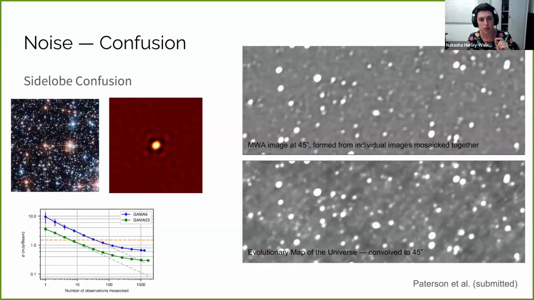There's a subtle additional thing which I'll cover, but I appreciate it's quite technical, called sidelobe confusion. My analogy for this in the optical is if you imagine you have a telescope that has very bad diffraction grating patterns around lots of objects. Well, that's an interferometer. We have terrible diffraction patterns around every object, essentially. And a whole part of our cleaning, our data reduction process is to clean these synthesized beam sidelobes out of the image so that they don't bother you. However, that process is limited. It's not perfect.